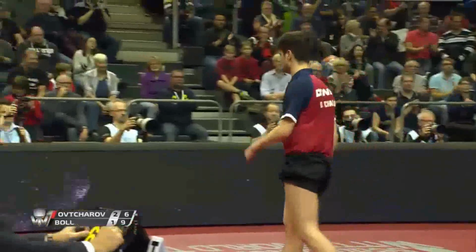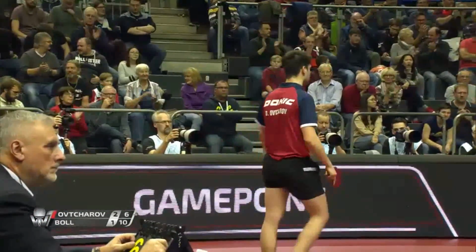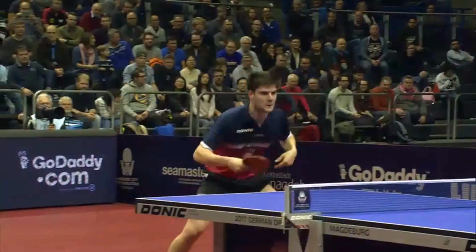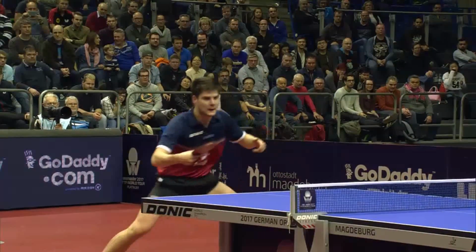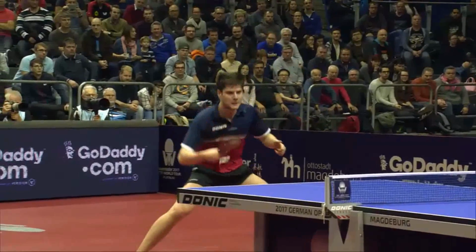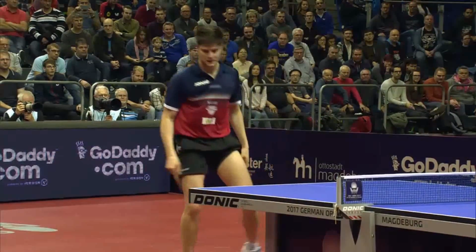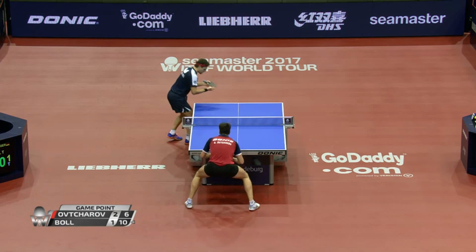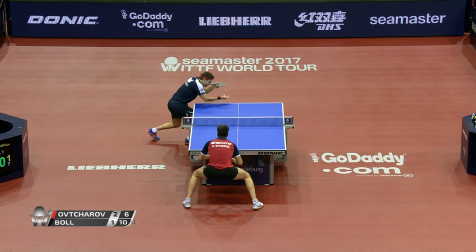When have you ever seen legs like that come out of Timo? I don't know what happened. It was sort of a jumping, flailing shot. The closest thing that I can remember is when he was playing Ma Lin, 2009, and fell to the ground in Game 7 and played the next shot from the ground. Oh, gets back up, falls down again.